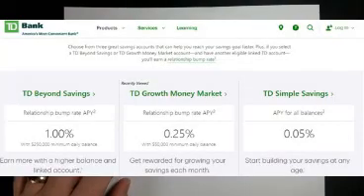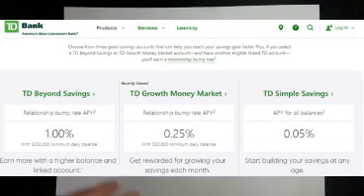Again, you are not allowed to use TD Bank. You have to research 3 different banks. Each bank should provide for you a different interest rate. You cannot use a CD, a certificate of deposit, to get a higher interest rate. You have to make sure that the $10,000 that you inherited meets the minimum requirements to have that particular savings account. So the TD Bank account that I have for you to show is the Growth Money Market account.